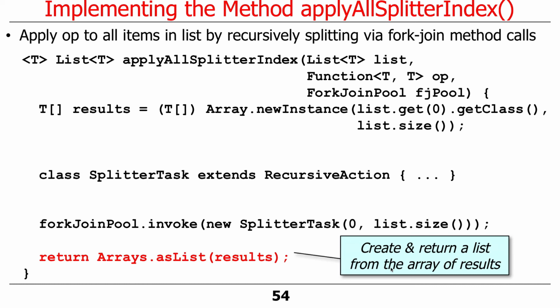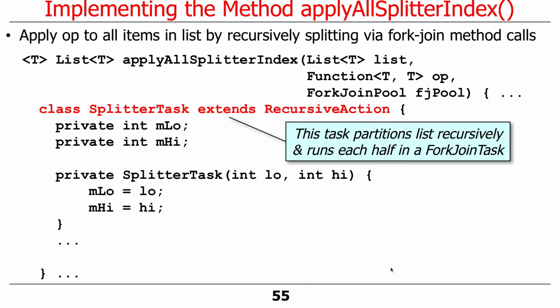There are other ways I could have done this, by the way. I wrote the code like this because I wanted to make everything self-contained. I wanted to have all the methods have the same signature. Another way of doing this, if I didn't want to be quite so sleazy with my using the array new instance factory method, would have been to pass in a results array and just do it in there. That would get rid of a lot of the overhead and complexity here.